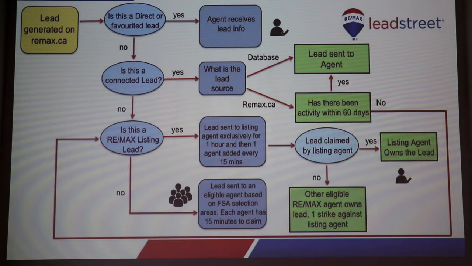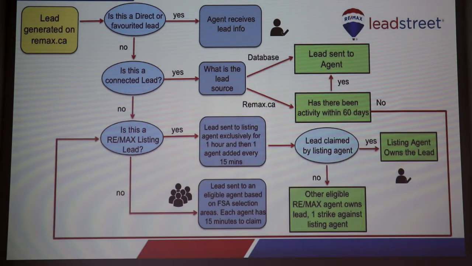If I get 3 strikes in a row, then I'm going to be pulled out of what's called the DDF pool of leads, the competitors' listings leads. I will always get my listings leads, but I won't get any competitors' leads. How do I know that? Because I'm going to get an email. Because I never know where I stand in the order process unless it's my own listing. I'm going to talk about competitors' listings in a second. So once I get the email that I've been pulled from the DDF pool of leads, DDF is like the competitors' listings, and again, you guys know what DDF is, right?